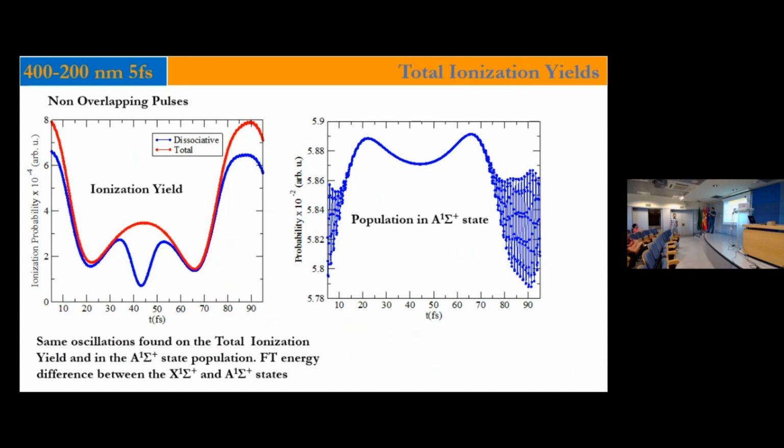We're talking about, correct me if I'm wrong, something like 20 kelvins, 80 kelvins, sorry, or something like this. So the molecules are very cold. But in the paper that we published, we have another set of calculations starting at v equal 1, the first excited vibrational state of the molecule, and it doesn't change the picture too much. If we include a manifold of vibrational states, we're going to have some kind of average, but the same physics.